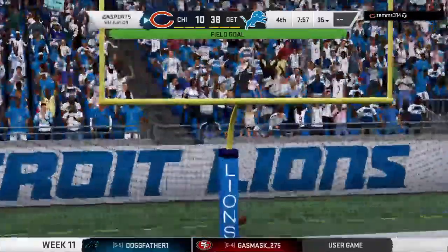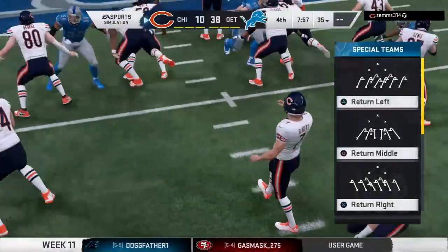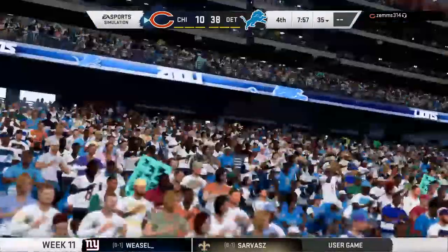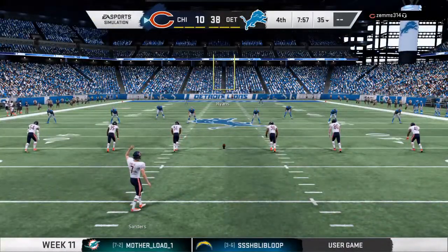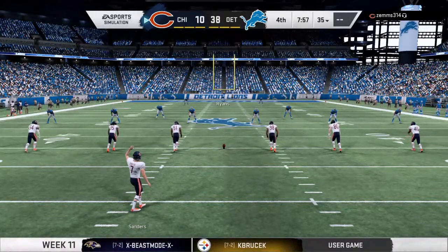Sanders' kick is good. And high fives for that one as that drive ends in 3. Well, in the grand scheme of things, those 3 points likely not going to matter much, but I guess they get a little closer, a little more respectability. Yeah, you're exactly right. They've been outplayed all game long, but like my mom used to tell me all the time before I went out, dress up a little bit, son. Make yourself respectable. And that's what they're doing here. They're just dressing up the final score.